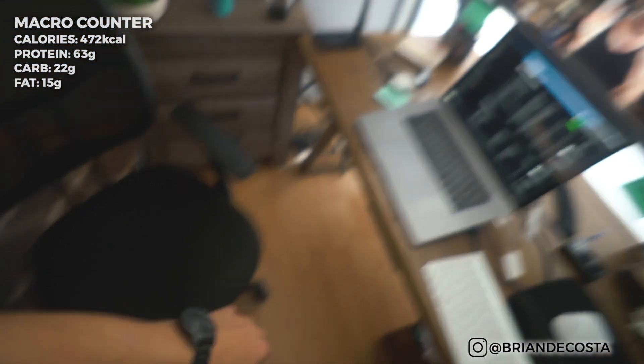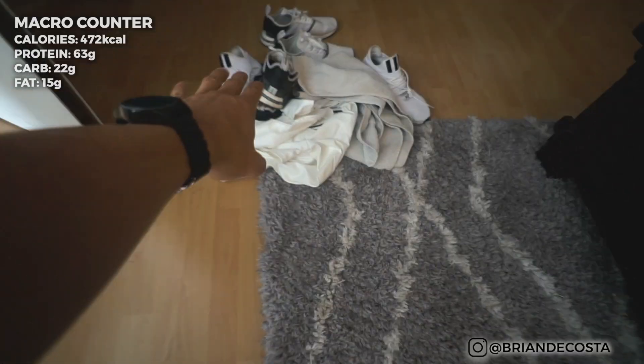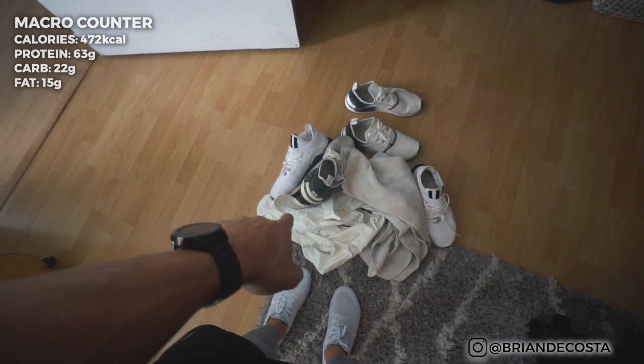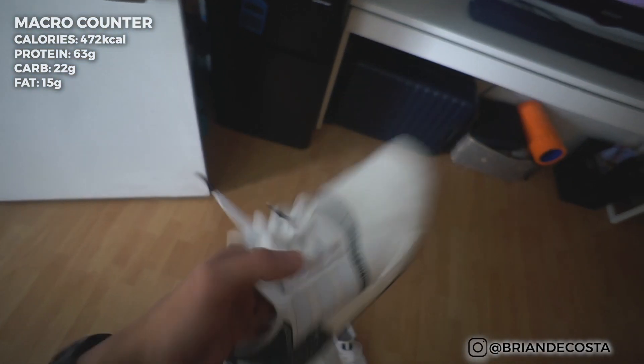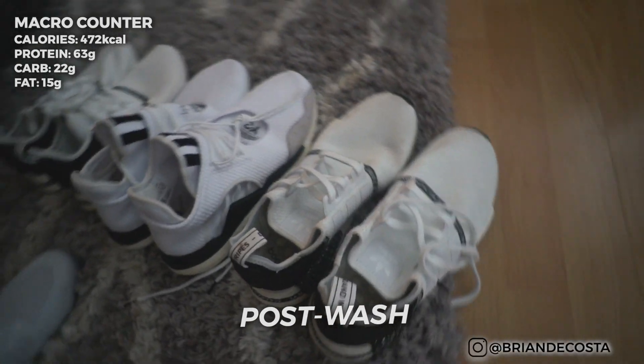I love that it doesn't necessarily look like a smartwatch — doesn't look like an Apple Watch, which I think looks stupid. Quick tangent on white shoes, especially athletic shoes like Adidas NMDs — this mesh style — you can throw these in the washer. I throw them in with some whites and white towels, even clean ones, just so I'm not only washing shoes. Add regular detergent and a little bit of bleach, and the white shoes come out looking brand spanking new.